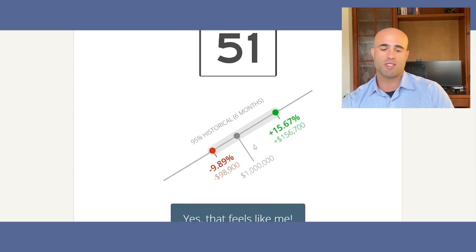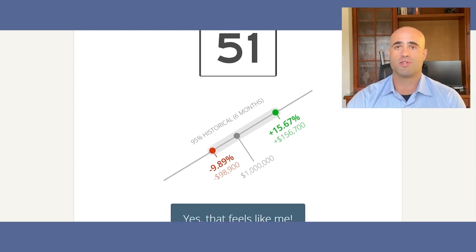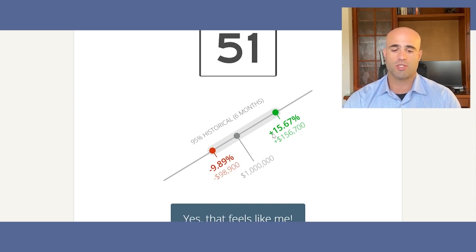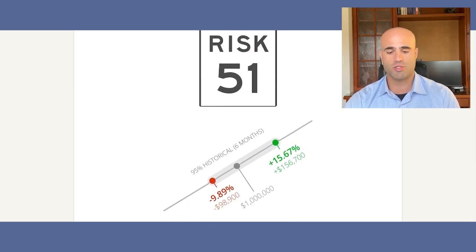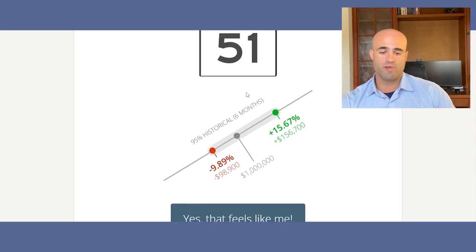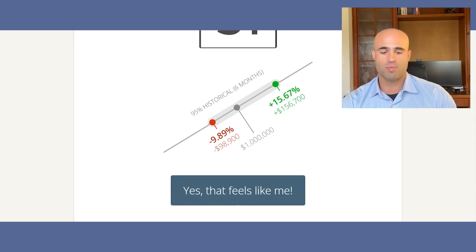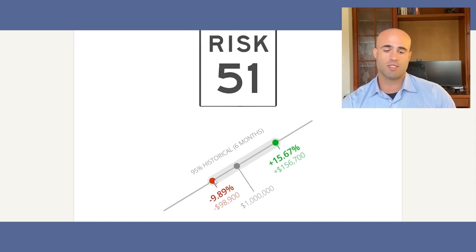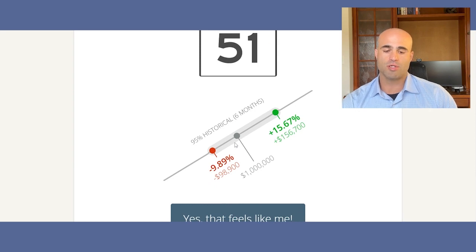John and Mary Sample may have actually thought they were conservative investors, but when they went through this questionnaire, we realized that they're actually a moderate investor, right? They scored a 51 out of 100. And that's really more of a moderate portfolio here. And again, a 51 means they'd be comfortable, or at least they'd be able to deal with a range of returns over the next 6 months of a potential downturn of up to maybe 98, 99,000, up to maybe 100,000 over 6 months, with the opportunity to make about 16% or 157,000 or so.